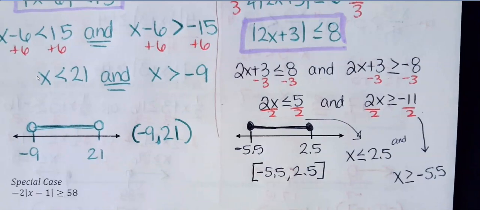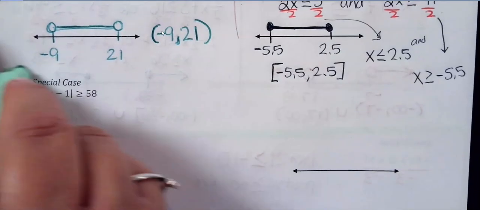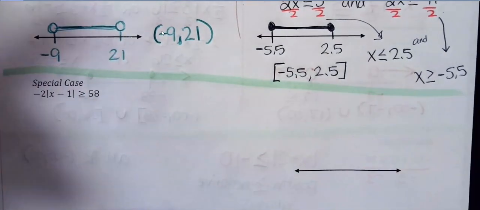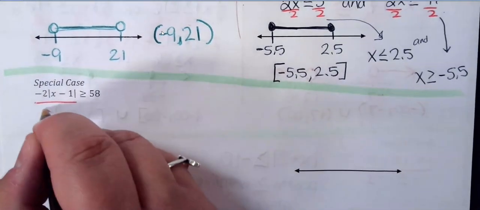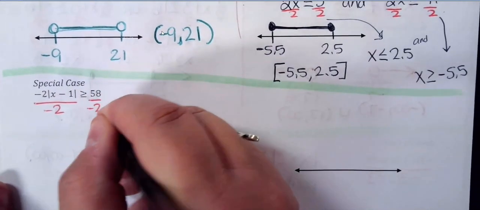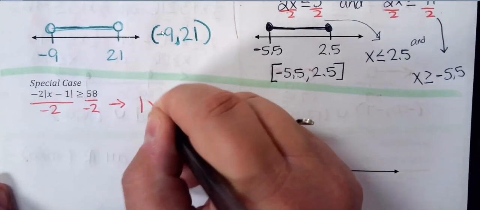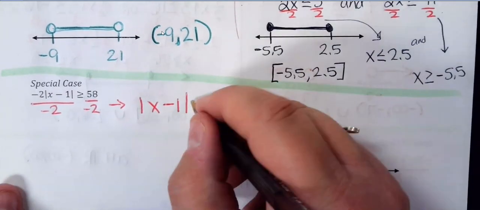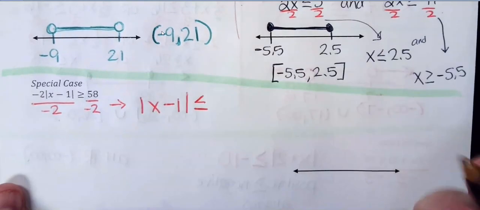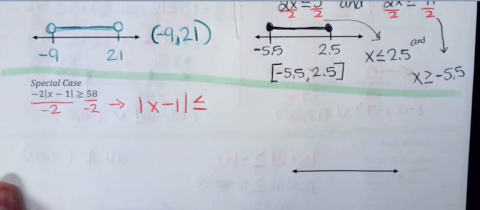Okay, let me give you the last one. Now, remember, I did this with you guys on the front, too. This is going to be a special case. All right, in my attempt to get the absolute value alone here, I got to get rid of the negative 2 that's being multiplied in front. So to do that, we're going to have to divide. Now, when you do that, you got to remember, if you divide both sides by a negative, you automatically have to flip that sign over. And 58 divided by, oh my goodness, my brain's not functioning.